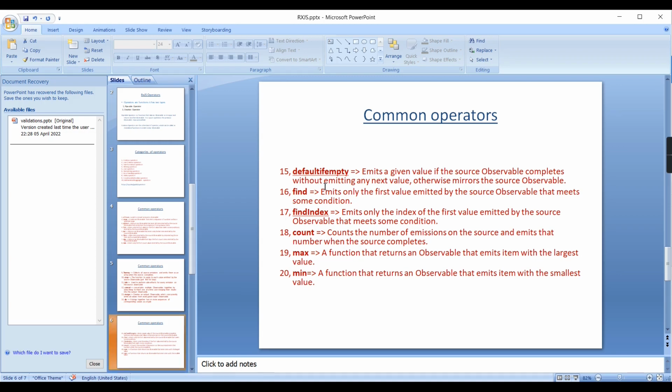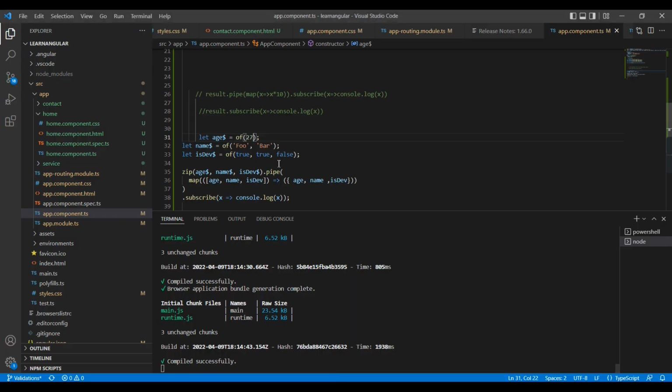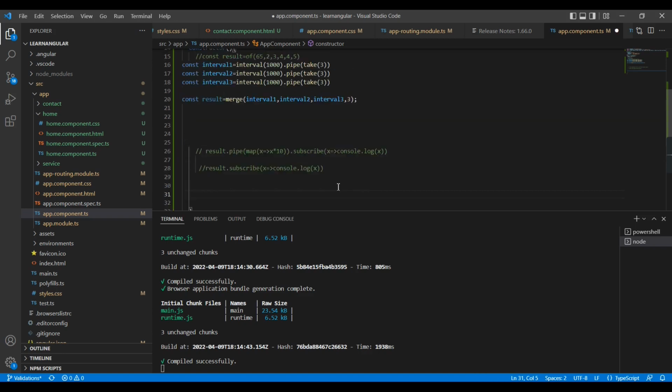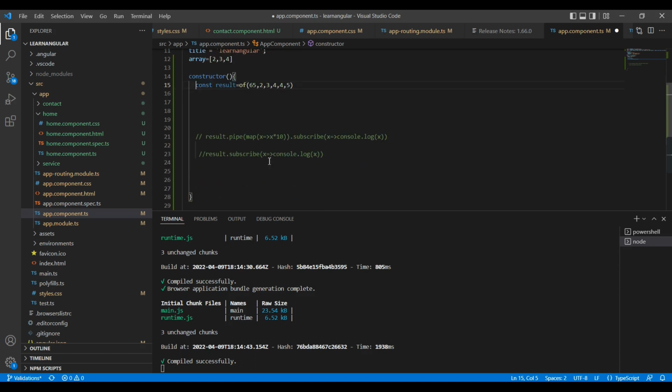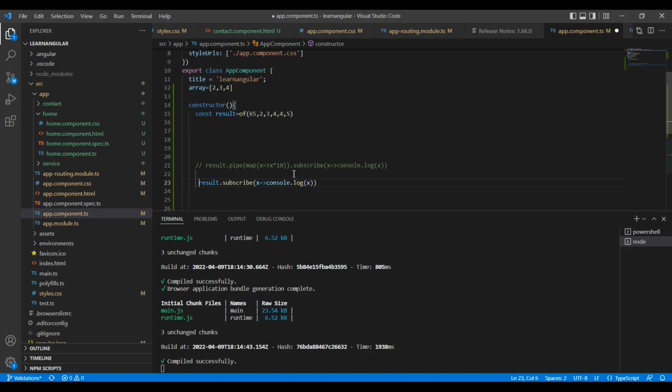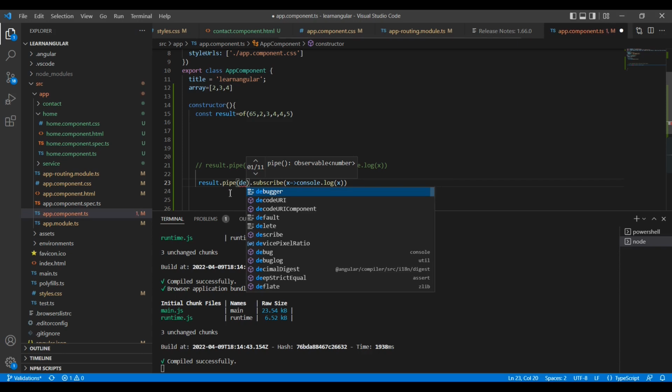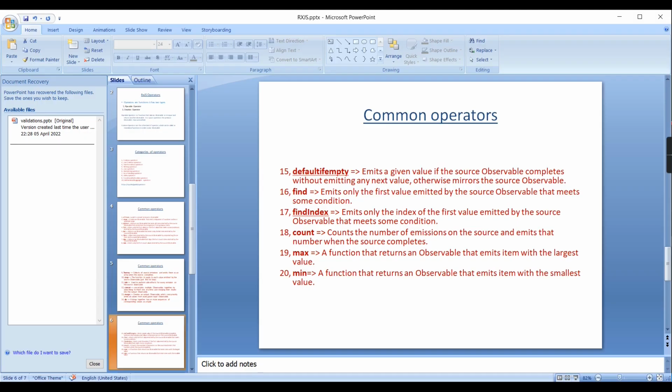So our next operator is defaultIfEmpty. Consider one observable. If it has a number of values, then it's not a problem. In case we don't have any values and you want to have some default value, then in this situation you have to use defaultIfEmpty. So let me remove the added code, since it's not required, and I'm also going to remove all these values. We can use this one. Instead of subscribe, I can use pipe, and only then can I apply any operators. Our operator name is defaultIfEmpty.